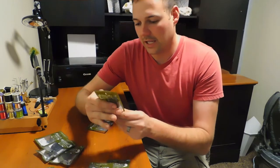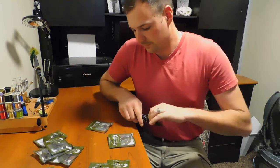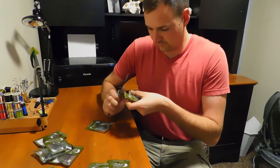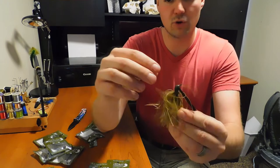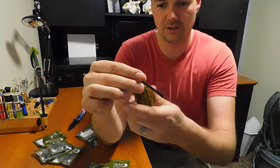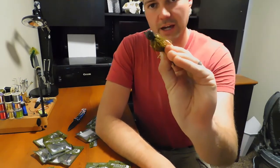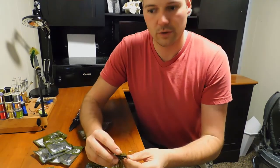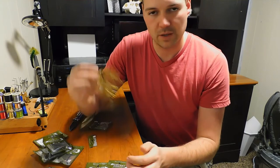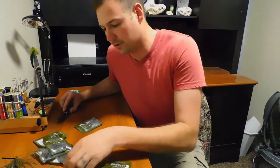This one is actually called Classic Craw — that's their color — and it is really really good. Let me grab my knife and pop this open so you can see better. It's a green pumpkin brown, and the rubber and silicone legs on them are just so good. It's a really full-bodied jig with a full-bodied skirt. Really high quality paint, and a really nice soft weed guard — I like that a lot, because store-bought weed guards are often too stiff and the fish don't get the hook the way they should.